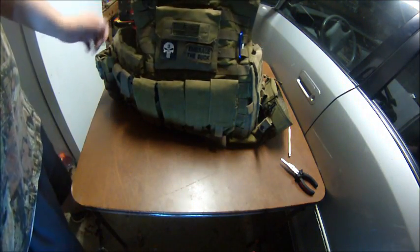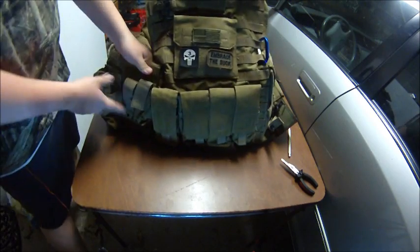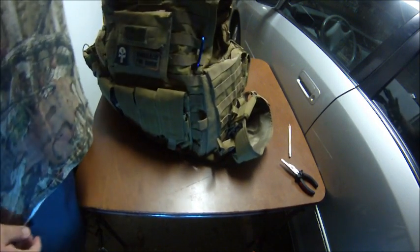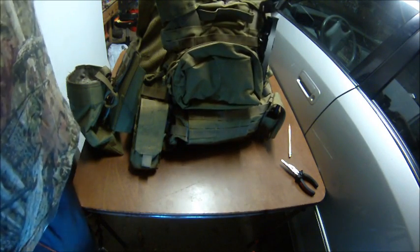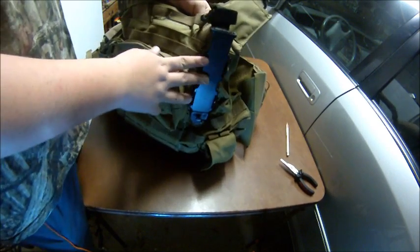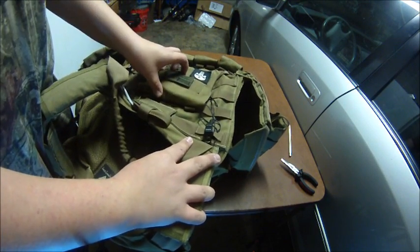This is just how I have mine set up in case you wanted to reference it. I have the admin pouch in the middle. You can fit the double wide pistol mag pouch right here, but I figured I'd put it on the right side, and the Thunderbee pouch on the right side too. I have the four single stack mag pouches along the front. Going around, I got the dump pouch on this side. I have an extra high cap mag as a backup just in case I need to run support. Back here I usually keep extra Thunderbee shells. I run my knife right here, and then I have my comms which run through the molle strap right here.